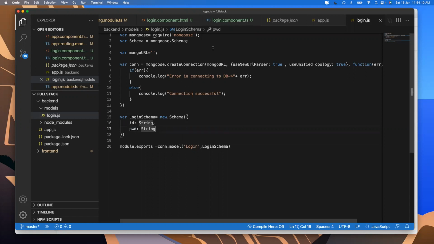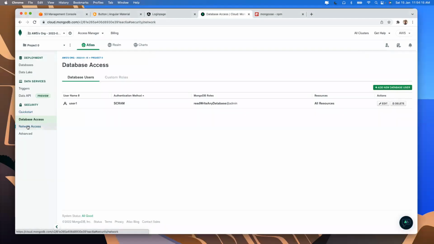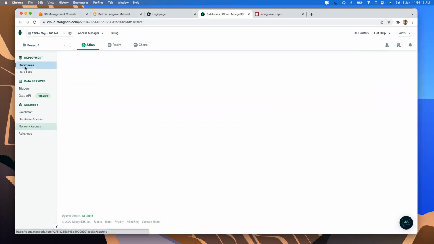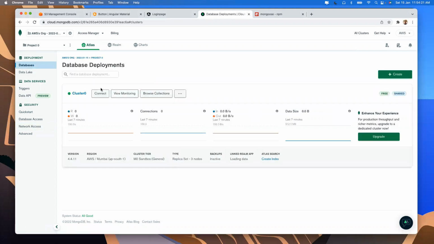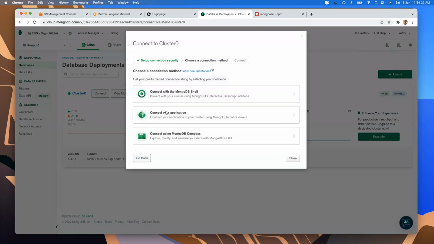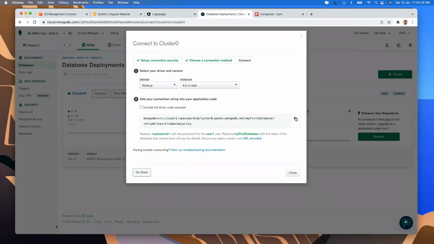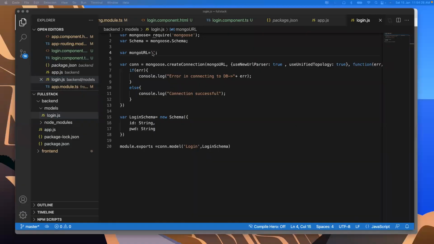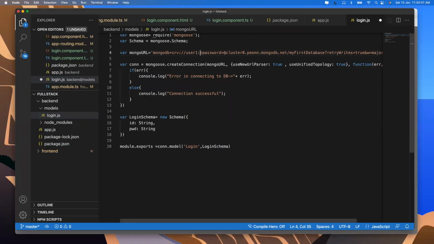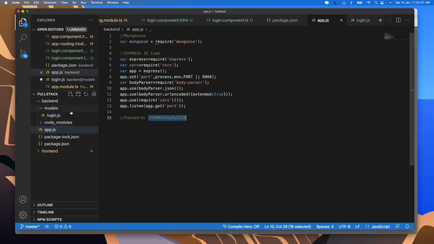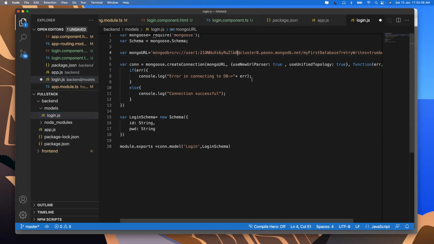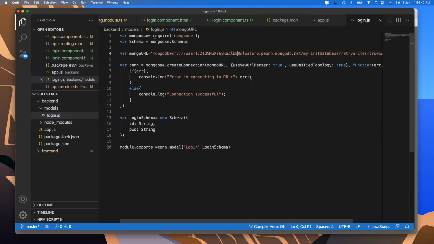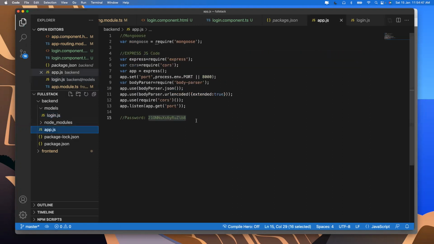And if everything is good, I can make a connection, but where is the connection string, right? So the connection string MongoDB itself is going to tell you. For that, go to databases over here. Click on the connect button over here. How do you want to connect your application, right? Just copy this code as it is and put it over here. One thing is missed out over here, the password. So just replace it with your actual password, which we had created, which was actually this. User1, this and this.